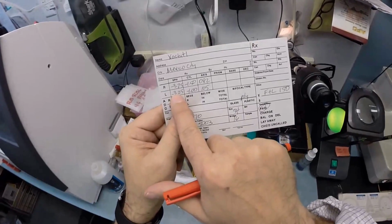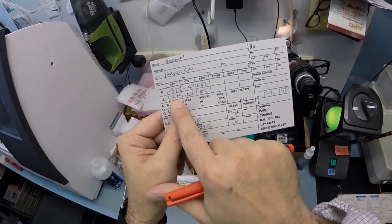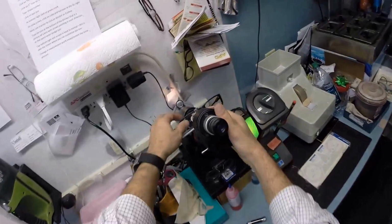So for your right eye, we're going to end up with a combined power of -4 1/4. If someone had borrowed $3.25 and then borrowed another $1, they would owe you $4.25, and that's what we'll check in a moment. But let's go ahead and get your left lens mounted.